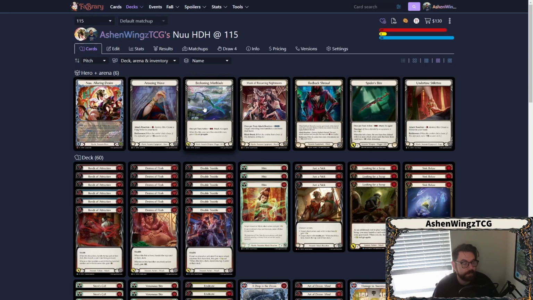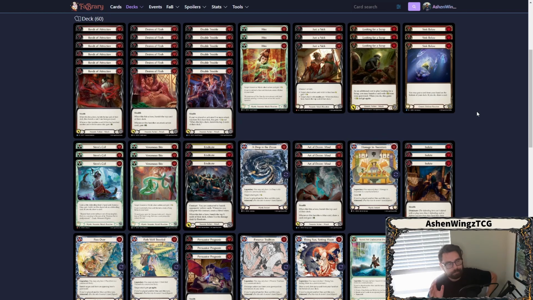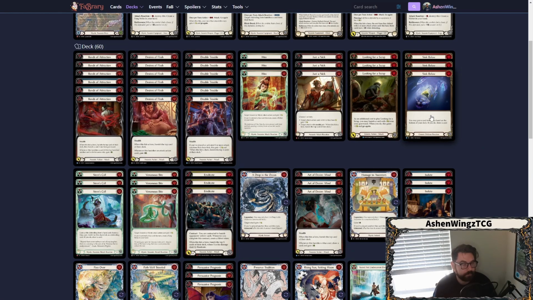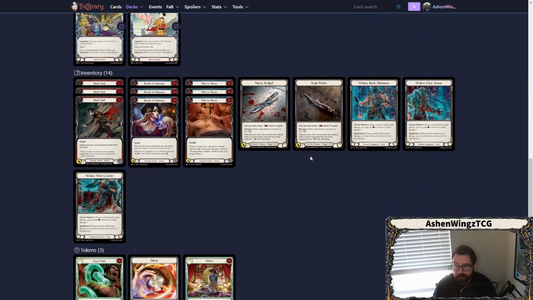So Spider's Bite and Beckoning Mistblade are the two cards that we are running here for Nuu by default. There are other daggers in the sideboard that we'll talk about later as well. But let's go ahead and go into the main deck. Now, this list of 60 can be changed however need be. I personally believe that it's a pretty tight 60. I like how it flows together, but there are cards in the sideboard for certain matchups that you're going to be able to see in the future.